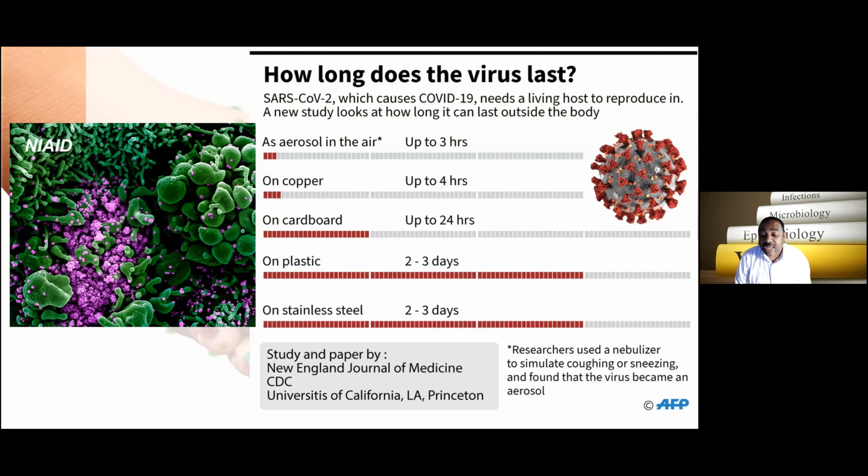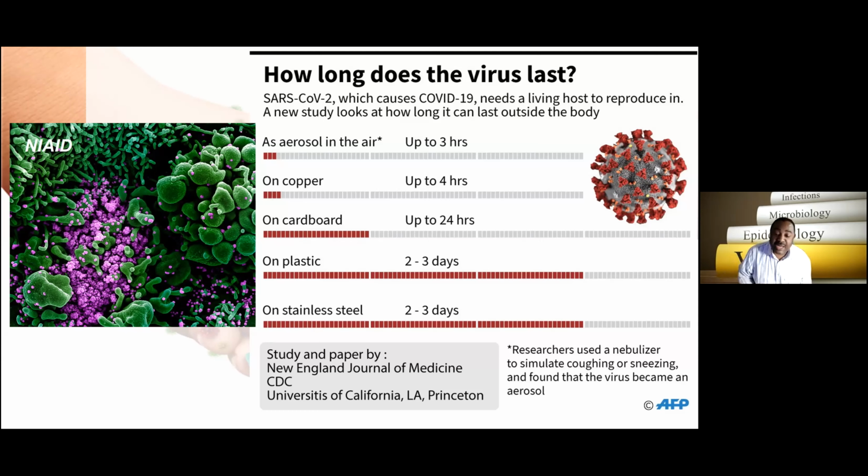Copper is a surface that actually kills microbes, and so we don't expect that it would live very long on copper, so up to about 4 hours. On cardboard and wood and those surfaces, it is thought that it could live anywhere from 18 to 24 hours if they're not cleaned off. But of course, the surfaces that we're most concerned about are the plastic and stainless steel, because the virus could potentially sit on those surfaces for up to 3 days if it is not exposed to direct sunlight or other types of environments of heat and light that would kill it.